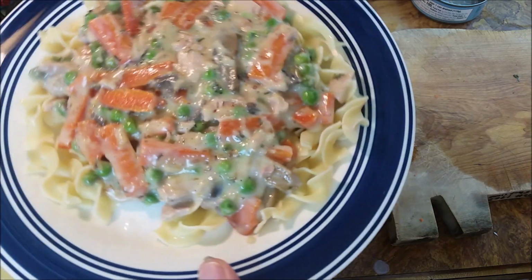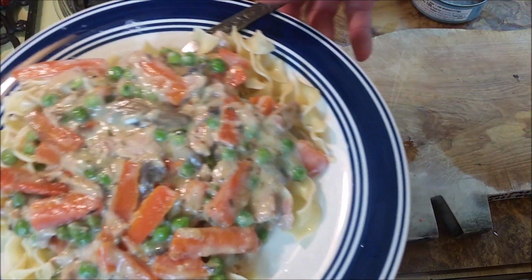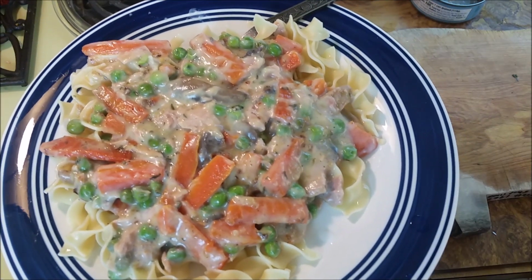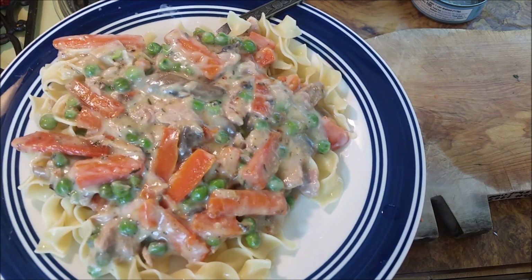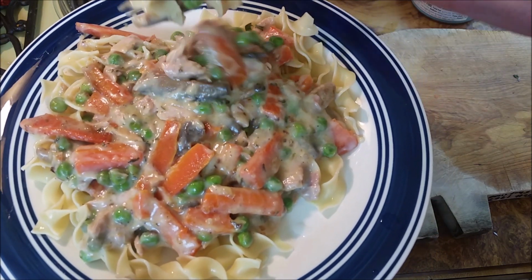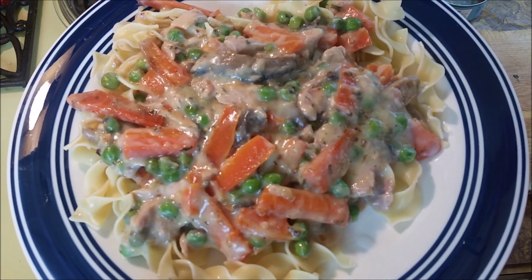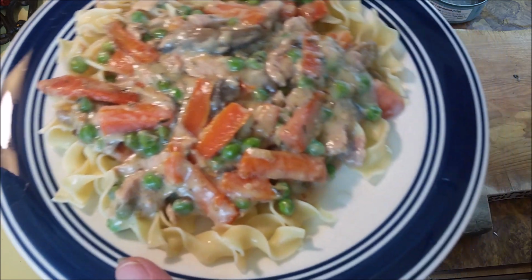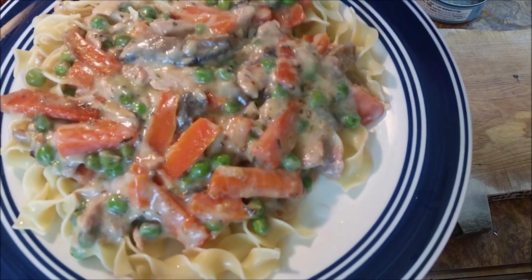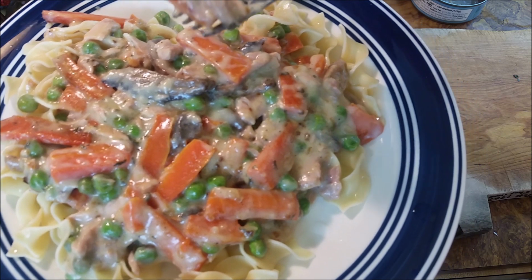So there you go, guys. I think this looks pretty good. And you could add cheese if you like. So, see how it tastes. The noodles are perfect. Tuna tastes good.